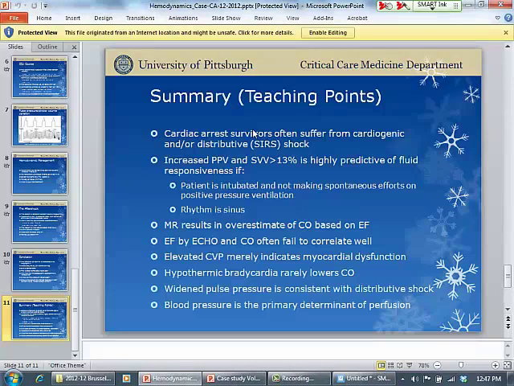He was on PEEP at 10, 100%. Okay, well, if you went up on the PEEP, what would you do to his filling? Decrease. But if he's well volume repleted, then he shouldn't have decreased his urine rate. As long as that extra volume you give him with the 2+ MR doesn't end up in his lungs, right? So you kind of get into a situation where you might be chasing your tail.